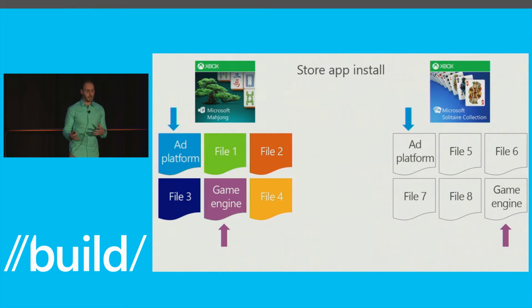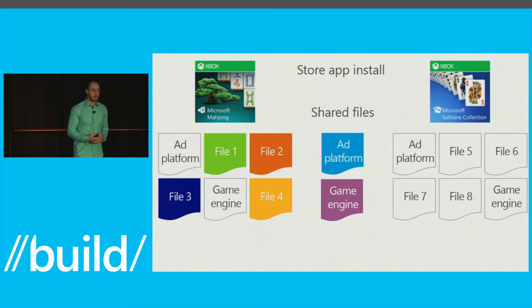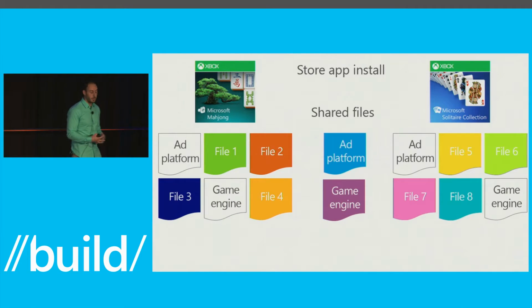It looks like there are some duplicate files between these two packages. So instead of downloading the same files over and over again, we ought to just share them. They ought to be common files that can be used by both applications. Each app is basically saying, hey, I'm just using my own file, and that's fine. But from the user perspective, he's like, cool, I'm saving disk space, and everyone's happy. And that's basically what we ended up doing in Windows 8.1, and is now part of Windows Phone 8.1: we create these shared files.